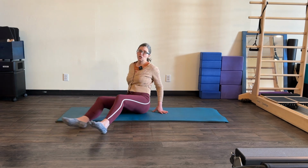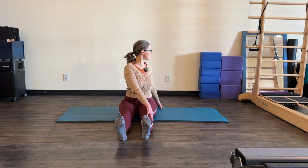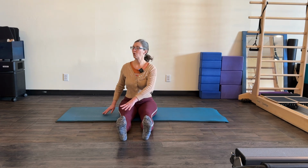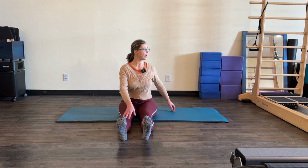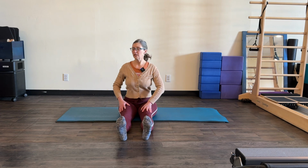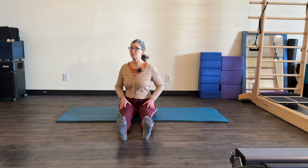We're going to take a gentle rotation. Turn to the side. You can turn your neck as far as is comfortable for your back. Then inhale back to center. Then over to the other side. Exhale, inhale back. One more time each way. And with my hands, I'm supporting my spine. I'm not yanking my body around. Let yourself feel broad across the shoulders and keep your hips in place.